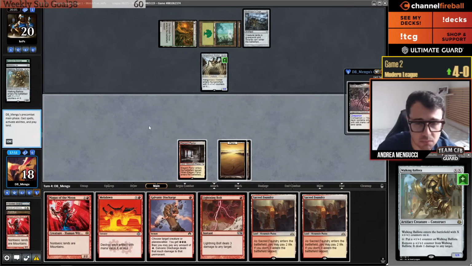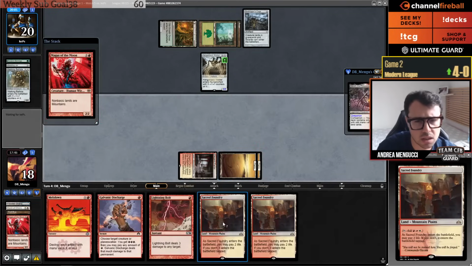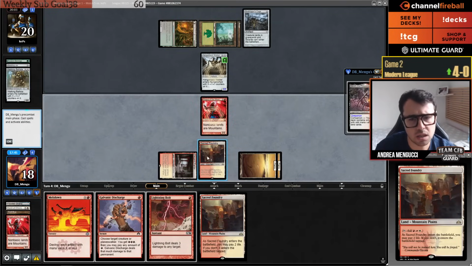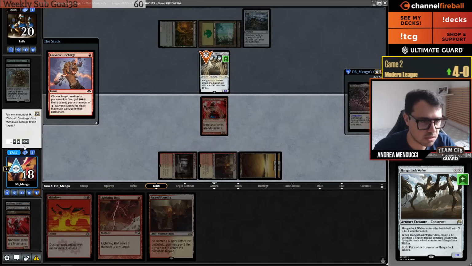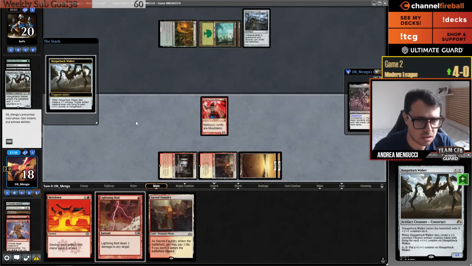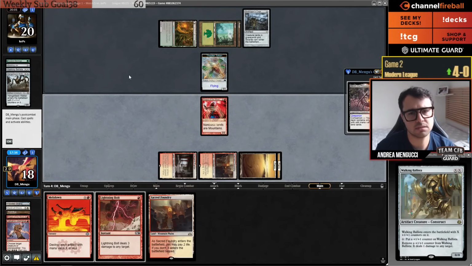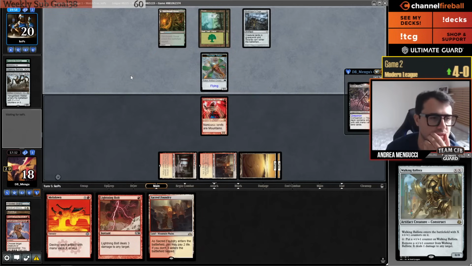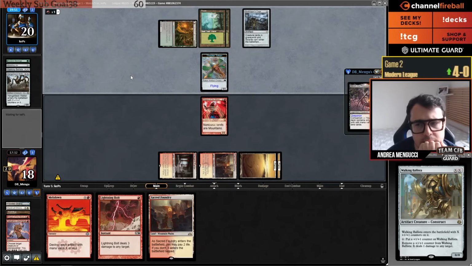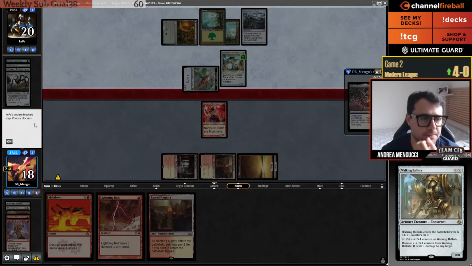Wow, I didn't think that was a play available. Huh. That's surprising. Man, how do I not know how regenerate works after all this time? I guess it makes sense. Yeah, you deal damage and then you remove. Yeah, no, you're totally fine. That's okay. There's a 2 for 1. It's fine. Arcbound Ravager. Sure.